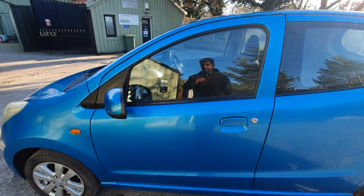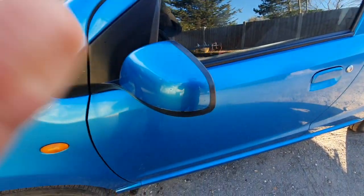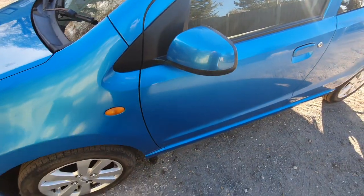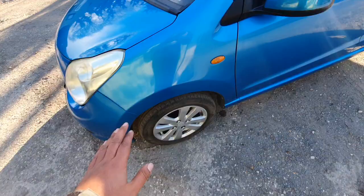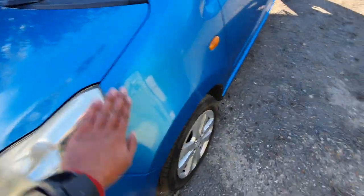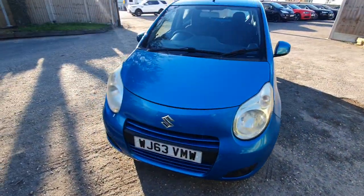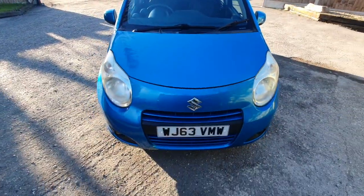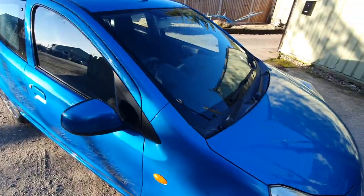With a nice polish those scratches should come off — it's not something you'd easily notice. There's a stone chip there but it's hard to see. There are some scratches you can't feel, but otherwise it's nice and shiny. Coming back to the front of the car — a little stone chip here and there, just tiny. The car has been on the motorway; it's got two scratches over here that have been touched in, but the rest of the car is in good condition.